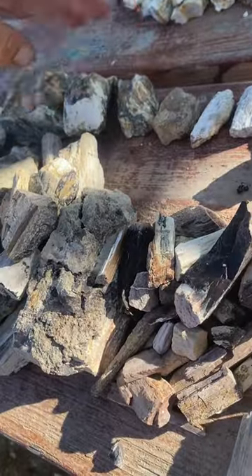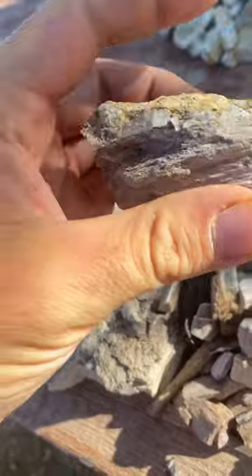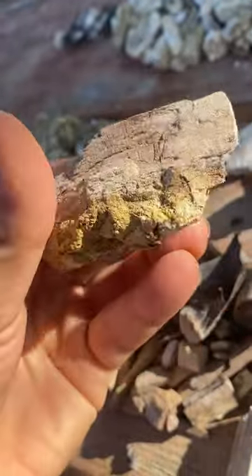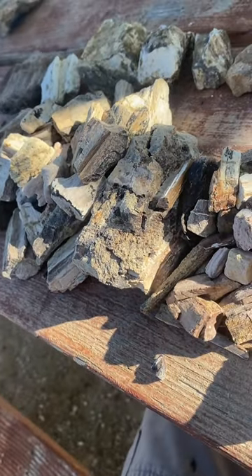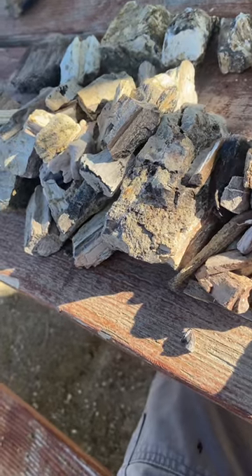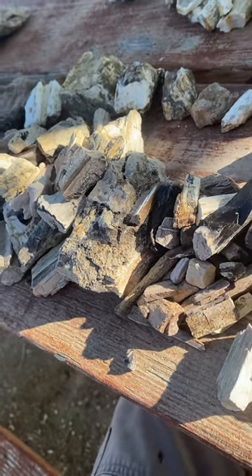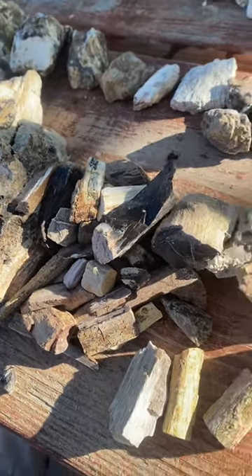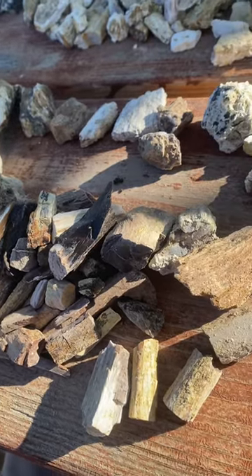Another piece of wood with some nice opal on the outside of it. Who knows what's on the inside of these — I've seen pieces that are cut in half and they've got full rainbows all the way through them. What they say is just let it dry out for like a year or two so that maybe it'll develop some color. And if it does, go ahead and cut it. Or just cut into it and find out. That's their strategy on that.